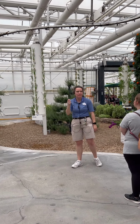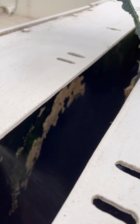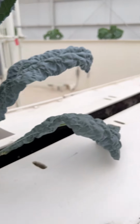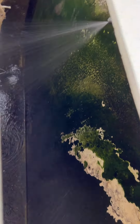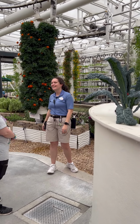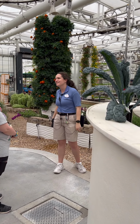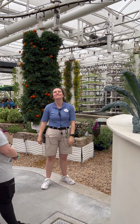So what we do here is attach the plants with velcro. We also prune it so that it doesn't grow upward. Now let's think, it looks cool, right? That's not the only reason. It's spacing. So let's think, if I'm able to grow vertically, I'm able to grow more food. And how much CO2 are you bringing in there? Because she was like, all my leaves are wilting. You need carbon dioxide for the leaves. And y'all just get all your carbon dioxide from us. Yep, which is pretty cool.